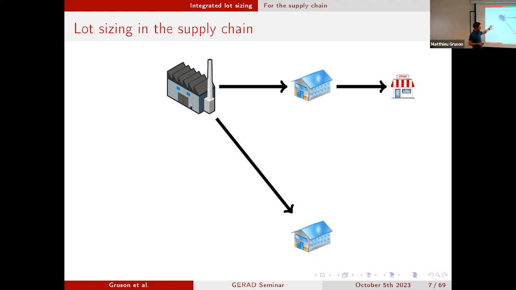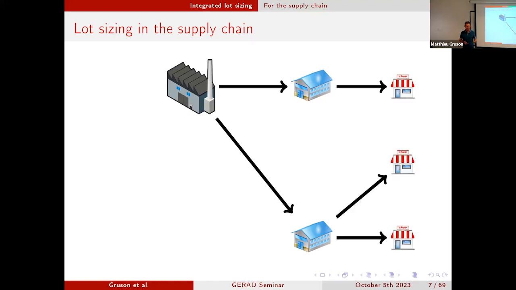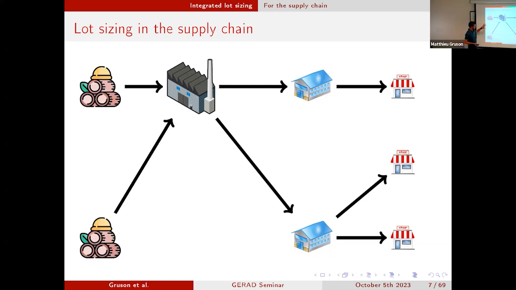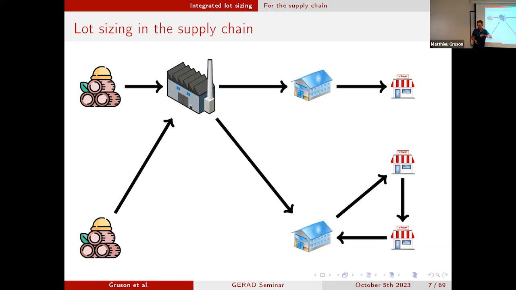Supply chains are getting more wide and complex. Maybe I don't just have one distribution center — maybe I have several ones. I still produce items but need to decide on transportation quantities to the first warehouse, the second warehouse, and then to different retailers where the actual demand appears. I can also take into account the upstream part: how much I'm going to order from my suppliers for the different raw materials or subcomponents that I need. There are also routing decisions that can be linked to lot sizing decisions at production.